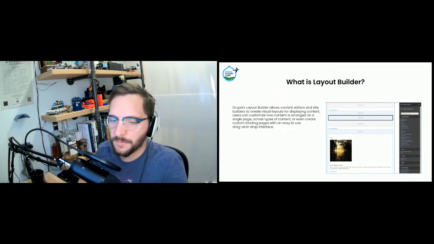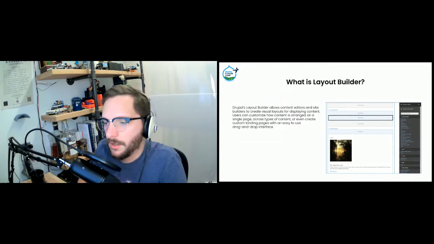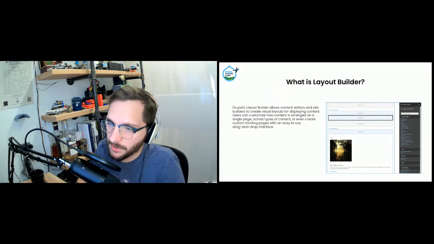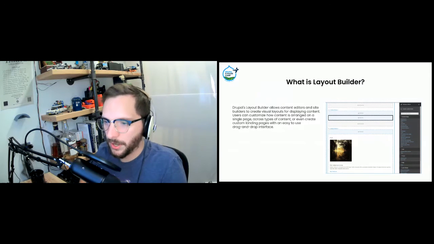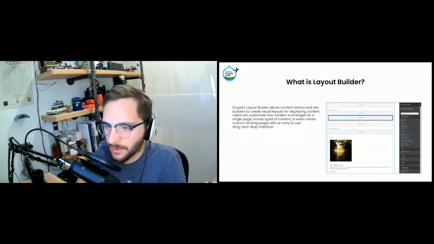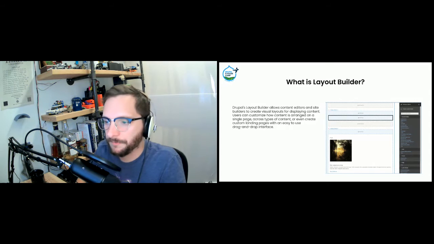And I'd say Layout Builder is more along the path that a lot of the other ones use, where you have a bunch of tools and you can drag around the page to look how you want. Now, with Layout Builder, that is limited to what the developers have set up for you to be able to do. But for the most part, you can create sections, create layouts, and place content in it.